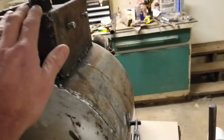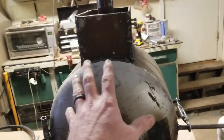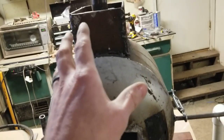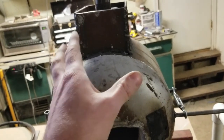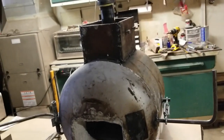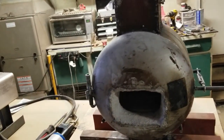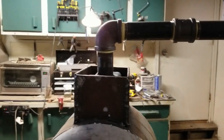What did I use to cast my ribbon burner? Now, if you want to know how to make a ribbon burner, there's a ton of videos out there on how to make one. But nobody really states what they used to cast their head with. I used Mizzou, I want to say it's Mizzou Plus, castable refractory. It's a heavy-duty castable, and it worked excellent. I don't know for a fact, but I've been told that Castalite won't hold up and that the head will crumble.